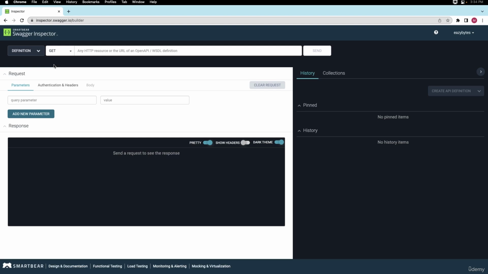Let me show you two good websites where you can test their APIs, send some requests, and get mock responses. These APIs will work exactly like your real world APIs. So let me show you those two websites.